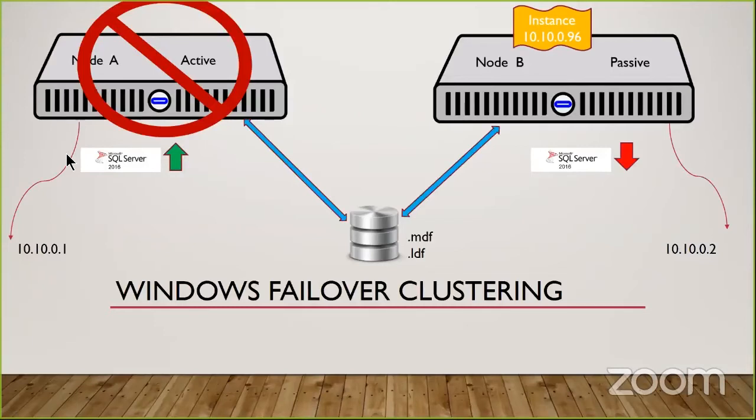At that same moment, the services on the first machine are either shut down or they weren't able to be shut down at all because the server may be completely gone. But if they are running, they're turned off, they're stopped. And the services on what has been the passive node, node B here, are started. This process is what accounts for almost all of the delay when a failover occurs. SQL Server services are not very slow. They start up pretty quickly, but whatever time it takes your services to start accounts for almost all of the time it takes for the failover to occur.